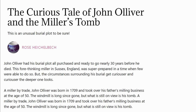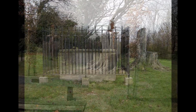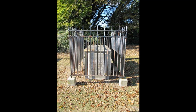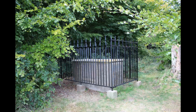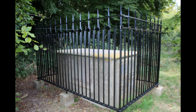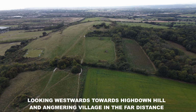Oliver had his tomb built on the hill a full 27 years before his death in 1793. But the legend was that his tomb's primary use was to store his share of the contraband the ships brought in. He also had his casket constructed at the same time as the tomb and kept it on casters underneath his bed, and this too was believed to store contraband until he could transfer it to his tomb or a buyer. The premise that he probably relied upon was that no one in their right mind would search inside a coffin. Credence was added to this theory because upon hearing of his death, his friends made a beeline for them both.